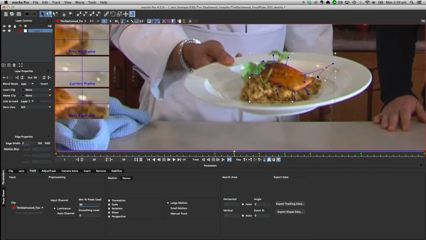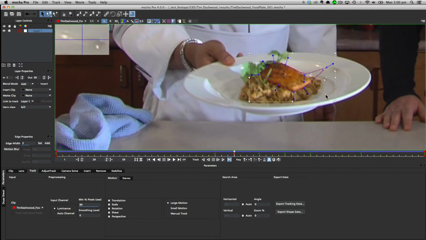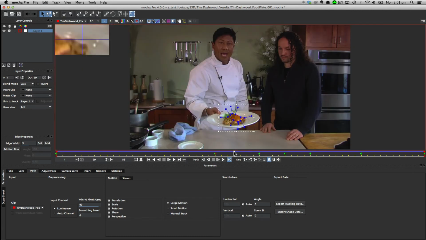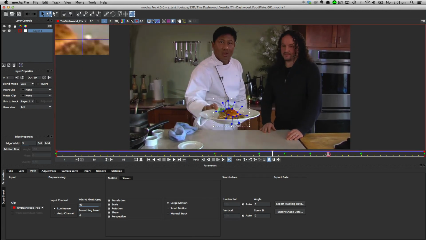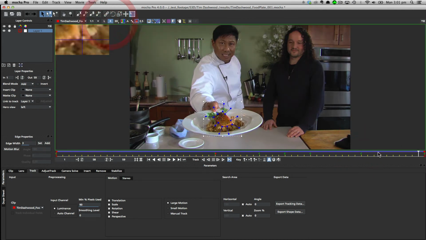Once you're actually done using the Apply Keyframe Changes to All Views button, it's a good idea to remember to immediately turn it off, because sometimes you may not want this on when you're doing other tweaks. So I'm just going to undo those changes now, zoom out, and just scrub through that timeline and make sure our left view is looking alright, and also our right view. And that's looking pretty good.